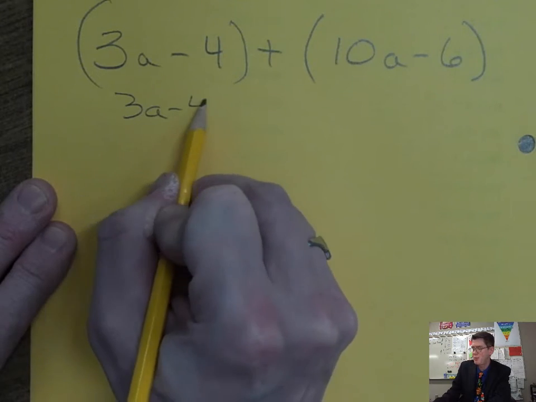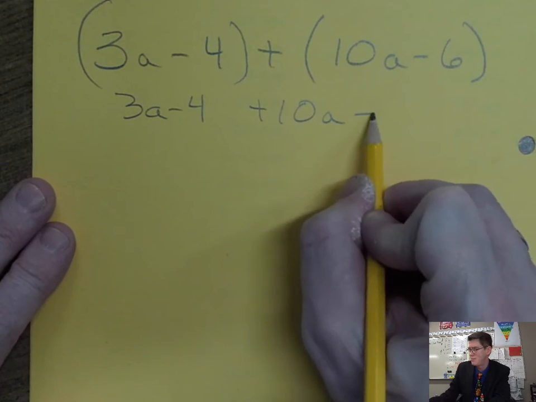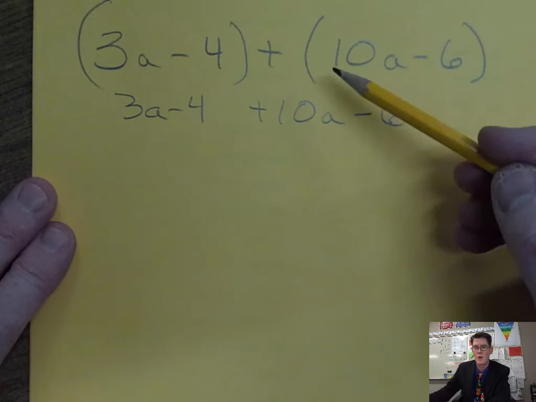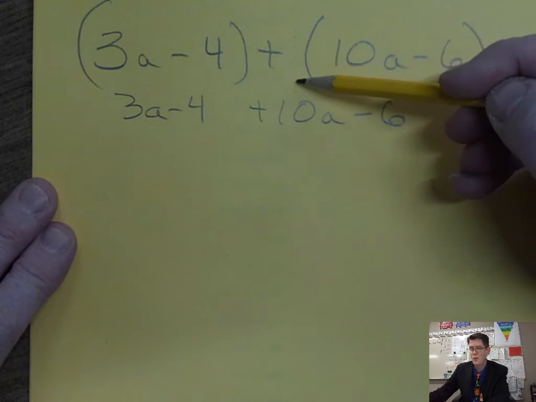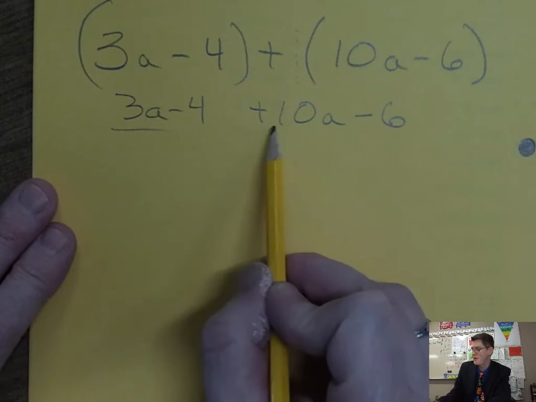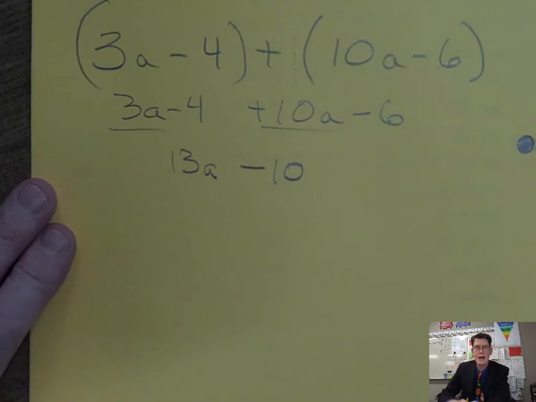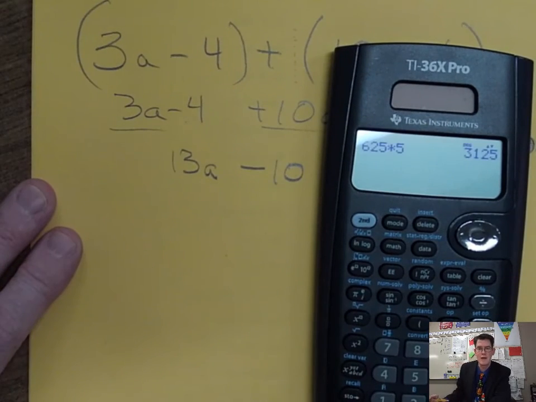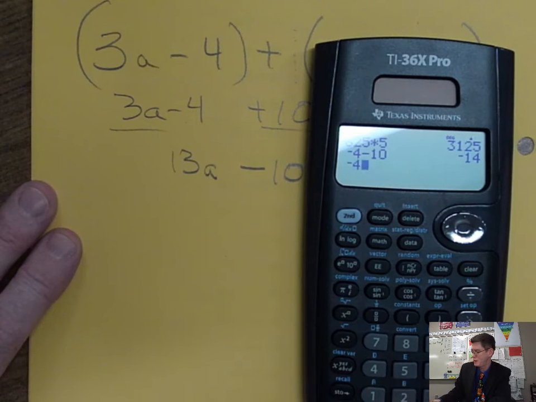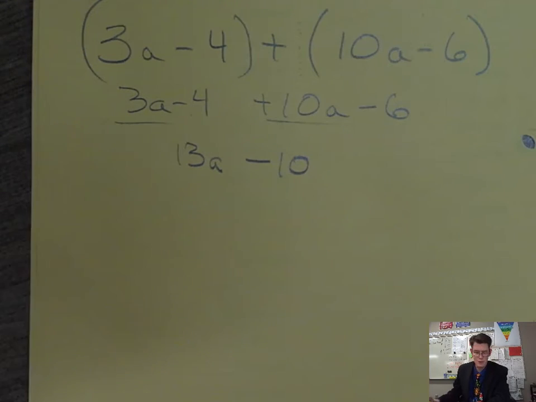On this one, if we have this expression, then we want to add this expression to it. We're adding that 10a, and we're also adding this minus 6 to it. The addition doesn't change anything. Or if you want to think of it as, this positive 1 that we never write, times negative 6, we're still at negative 6. And then you put together the like terms, 3a plus 10a. And then if you have minus 4 and minus 6, that's minus 10. And just to make sure, if you're not sure on that, it's minus 4 minus 6. The calculator is your great friend for the rest of your school career. Use it often.